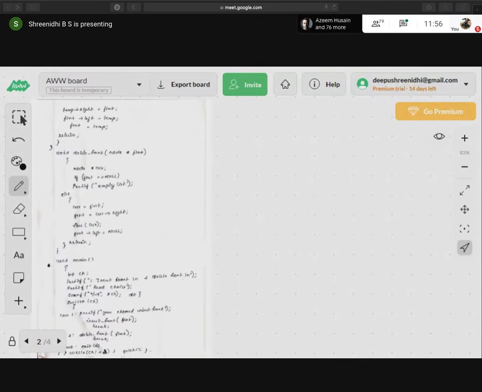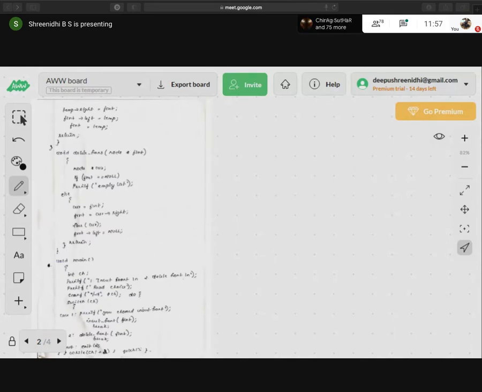For example, consider these two linked lists. Node star current: current is at this position.